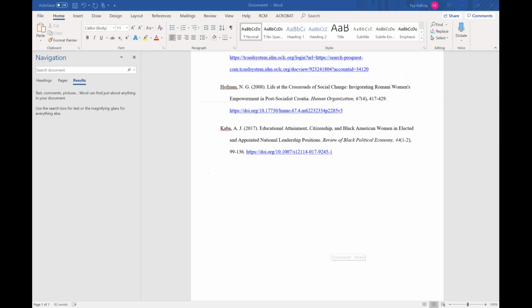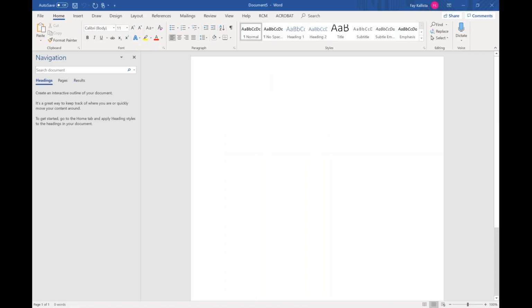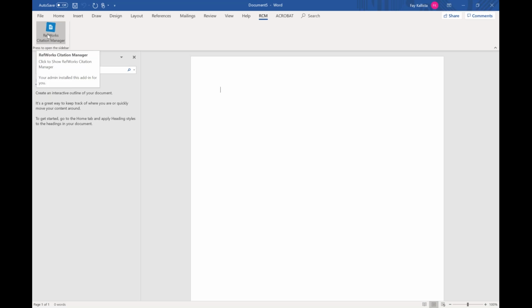So I'm going to open up my Word document. I'm going to open a new one. All right. And you'll notice that I already downloaded the plugin for the RefWorks Citation Manager. It would look similar for other citation management tools as well. So there is an add-in for Zotero, for example, which I wasn't actually able to download with my Word version here, just because it's Office 365 and there's some extra steps. Just got this laptop, so I wasn't able to do that in time for this webinar, but basically it works very similarly. So I'm going to open this up.